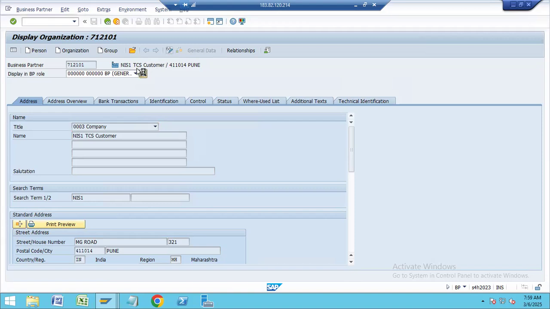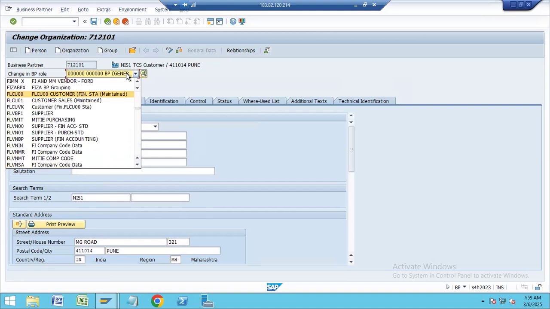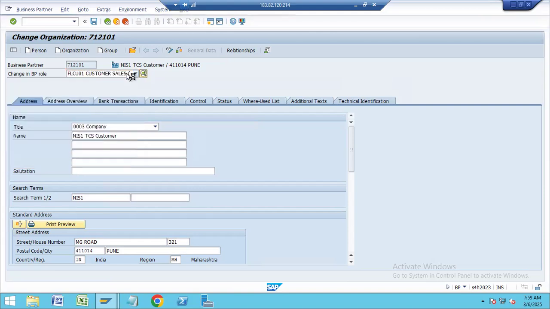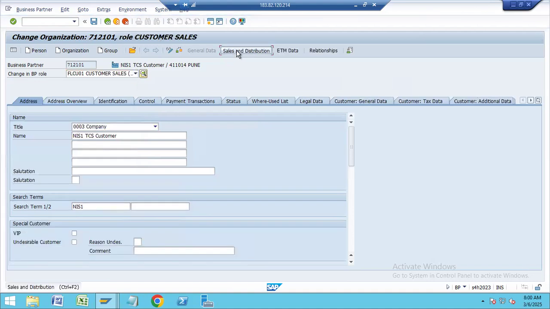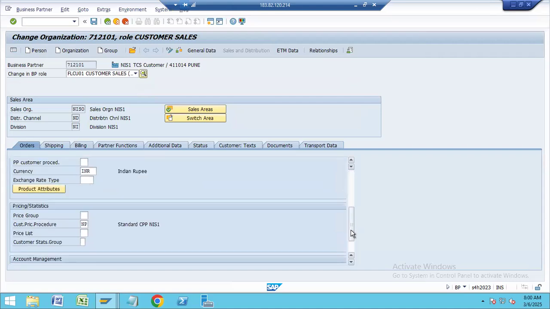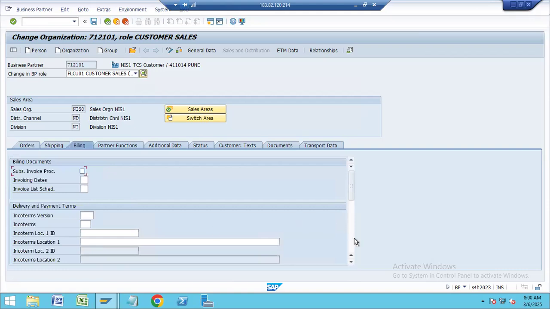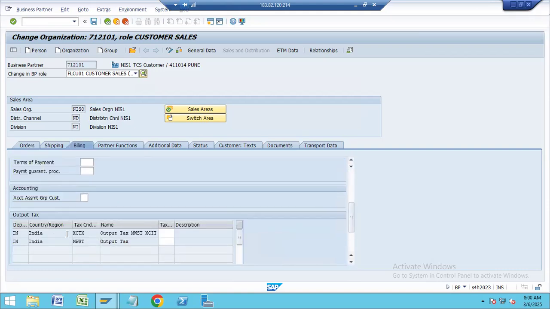So in this, go for FLCU 01. Enter sales data, distribution channel, order, billing, and the GST condition type, leave as 1.